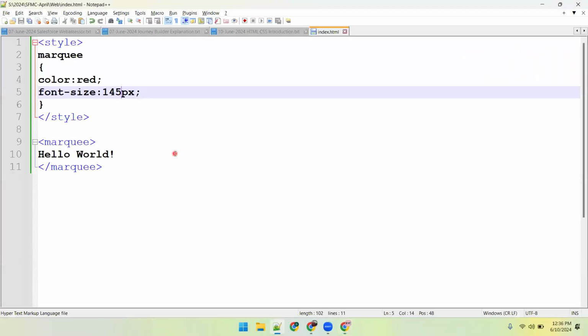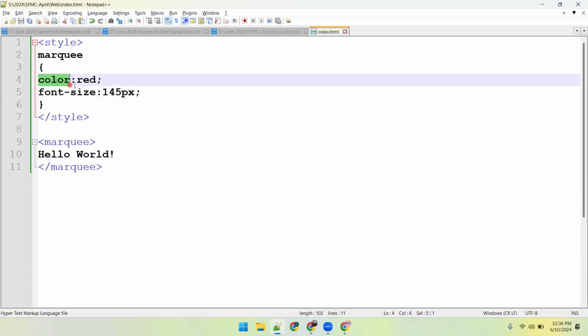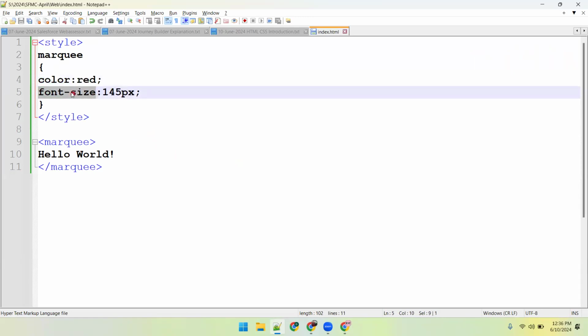Okay. Very, very basic introduction of HTML and CSS for you people. What is color? It's the property. What is red? It's the value. Font size is a property. So you have to just know how to type it. When we have two words in CSS, they are always separated by hyphen. If you have three words, you have to know how to type it. Okay.